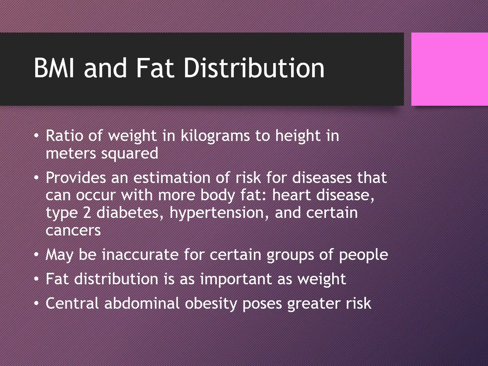Body mass index, or BMI, is a way to determine if a person is well nourished and that the weight is appropriately distributed for their height. BMI is measured in kilograms per meter squared and serves as a number on a chart to help providers determine if the person is healthy weight-wise. BMI can be used as an estimation for risks for disease that occur more often with increased body fat, like heart disease, hypertension, diabetes, and certain cancers.